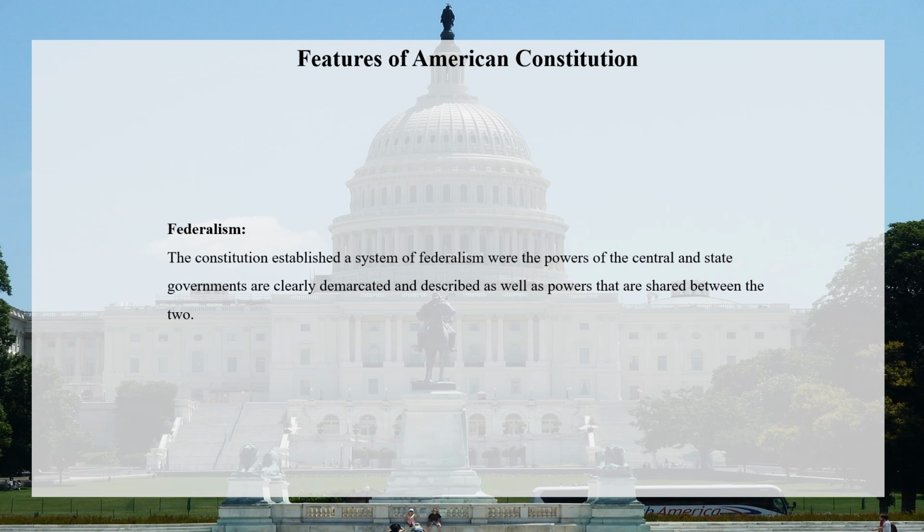A. As a compromise between those who wanted the states to retain the majority of the country's political power and those who supported a strong national government. B. To ensure the states retained authority over matters within their jurisdiction. C. To ensure a national government could provide military protection for the entire country. D. To enable the national government to create a unified economy between the states.